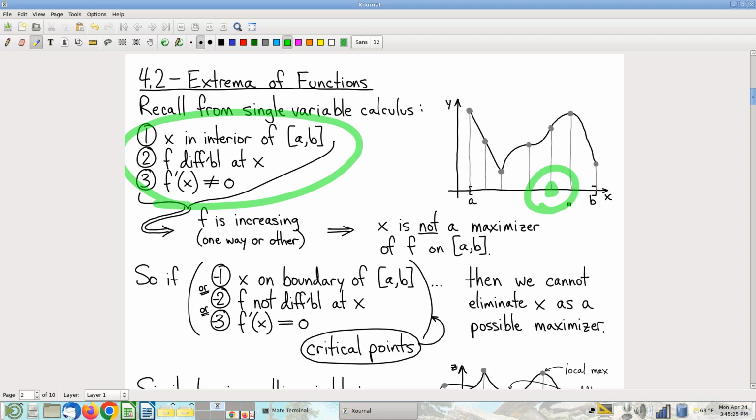And the big idea as to why is, well, look, the function is in the process of increasing, right? If I were to go to the right here, and I've got room to start moving to the right because I'm in the interior of the interval, as I move to the right, you can see it right there in the graph, the function is in the process of increasing. This couldn't possibly be the biggest value of the function because it's even bigger right next door.